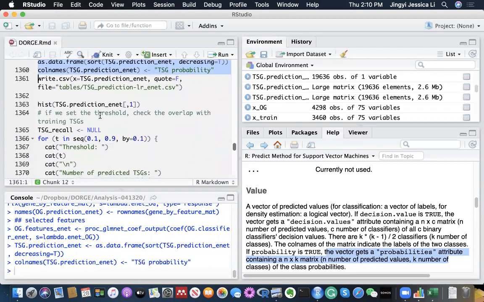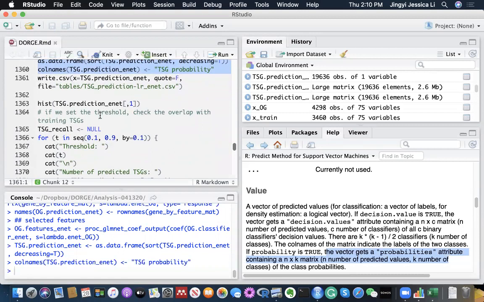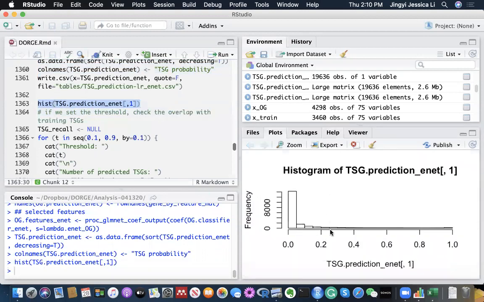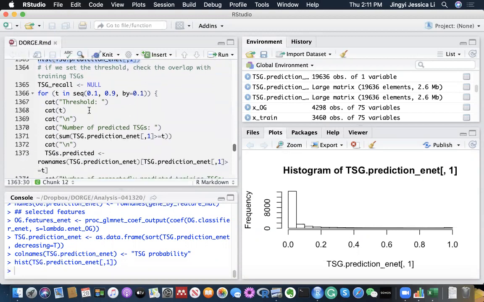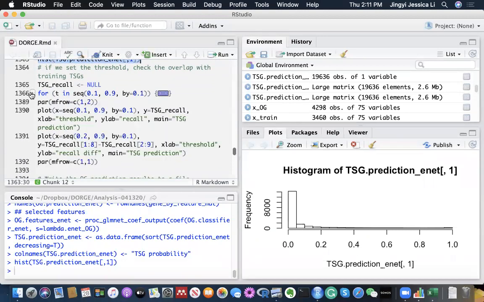And one more thing is that we want to decide where to set a threshold on the predicted probabilities, right? That will determine how we call some genes as TSGs, others not. So how to set a threshold is a tricky thing. And if you look at this predicted probability, this is what we saw, right? We can cut anywhere in the middle, but where to set a threshold? For this purpose, I decided to first examine how different thresholds give me different numbers of TSGs. And I'm also going to compare with the training TSGs to see how much we covered.